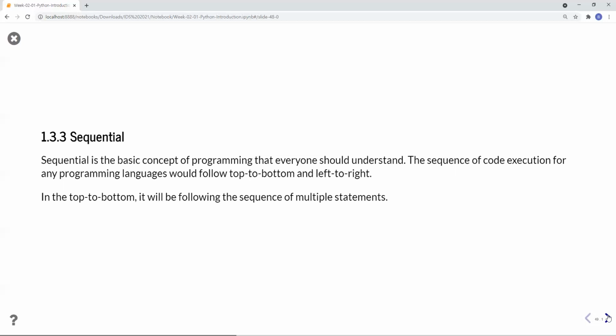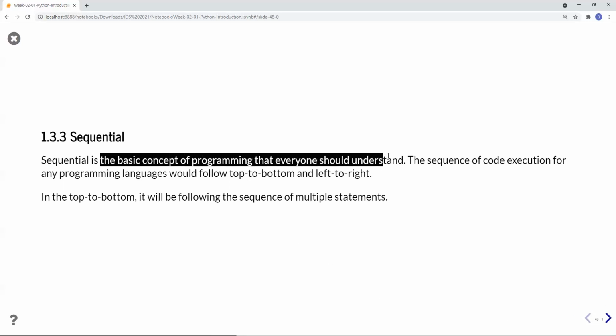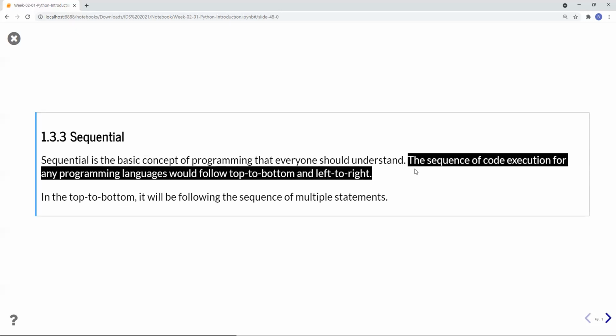Now I would like to explain the sequence. Okay, so in programming, it is important to understand the sequence. Sequential is the basic concept of programming that everyone should understand. The sequence of code execution for any programming language follows top to bottom or left to right.